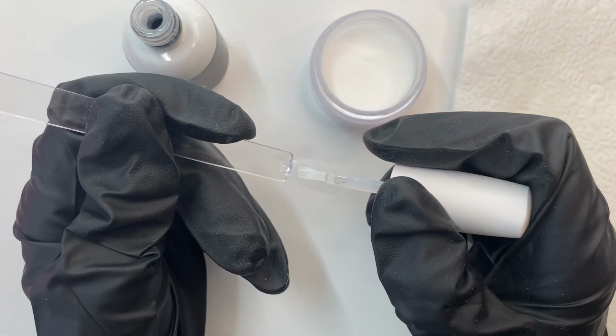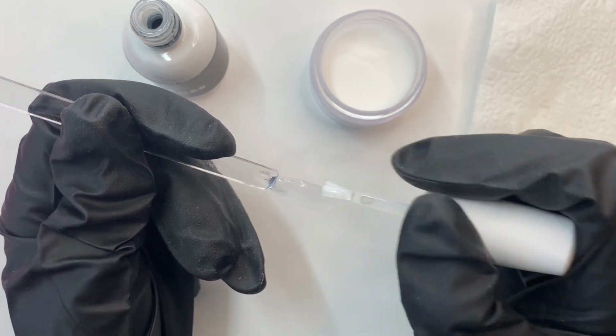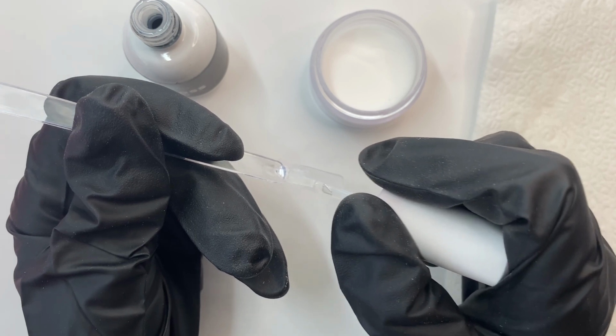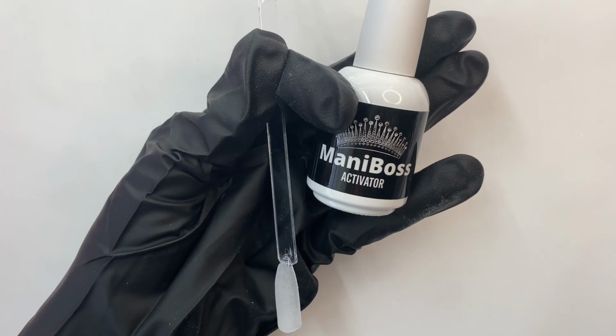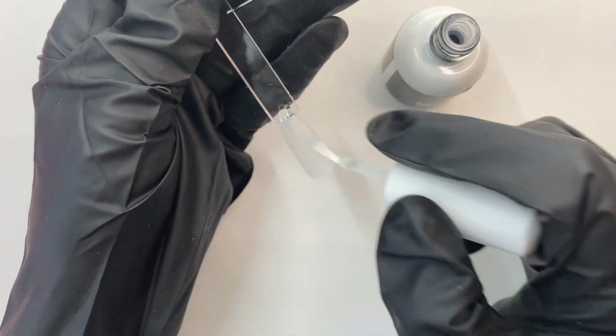Your last layer of clear will also be a full layer, so guide the liquid back, paint it across your entire nail, and dip into the clear dip powder. So now it's time to activate. The activator is what is going to harden the dip powder so that we can file and shape it.